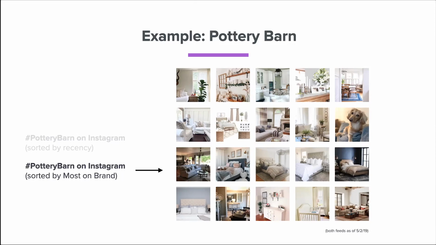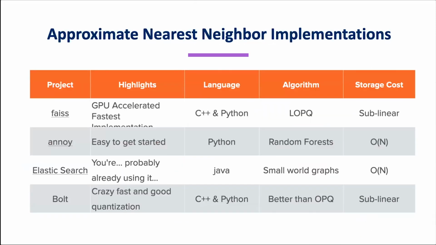It was a great example of taking something we built for one thing and leveraging it for something else to do something neat. So I hope I've got you excited a little bit about approximate nearest neighbors. If you want to play with approximate nearest neighbors in practice, you don't need to rebuild any of this. There's a project from Facebook called FAISS. It's a GPU accelerated implementation of locally optimized product quantization, which is what I just talked about. It's in C++ and Python. It's really good. If that's a little too much to get running because you're using a Mac, whenever you introduce a GPU it gets a little hard.